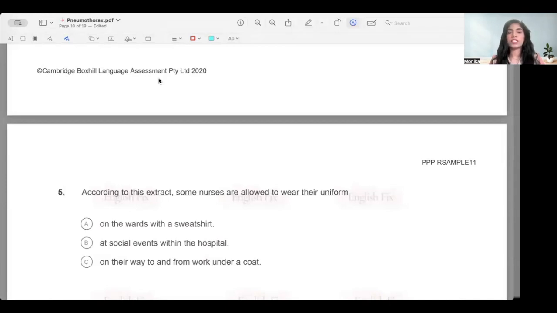Now, which is the question type that we're going to talk about today? The question type that I'm going to talk about today happens to be the most common question type that you will see, not just in OET Reading Part B or in Reading Part C, but literally any other multiple choice question that you are going to do ever in any paper. You are going to see this question type, which is called a detailed question type.